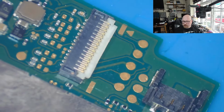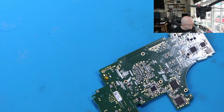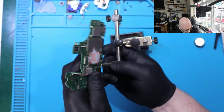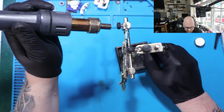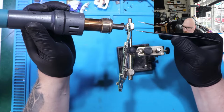I'm going to remove this connector anyway. It's not going to take me more time. So 470 degrees Celsius, and I'm going to heat the area just behind the connector.